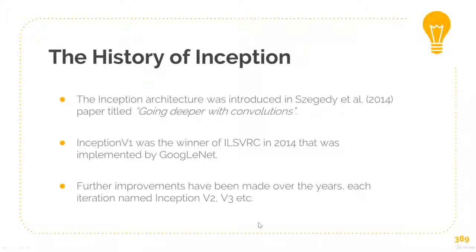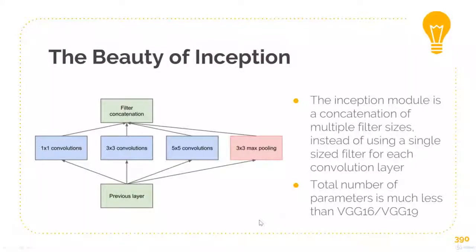So now let's move on to what makes the Inception model special. The beauty of the Inception model is that it is a concatenation of multiple filter sizes. So instead of having one filter here, we actually have 4 filters in parallel between these layers. That's a unique architecture that we haven't seen before. Before, we had totally sequential models where one layer feeds into the next layer. However, now we have these 3 convolutions here combined with a max pooling at the end here.